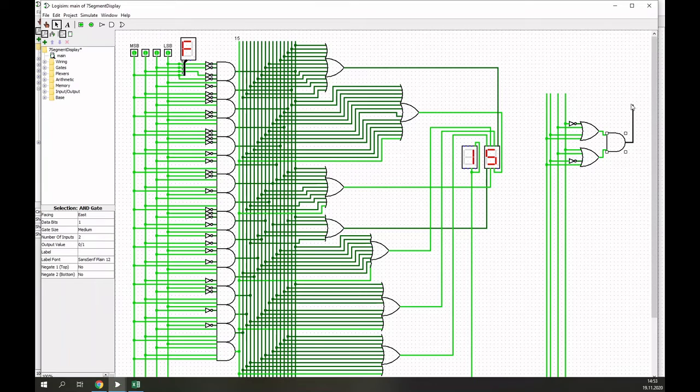So this output should now be the same output like this here.